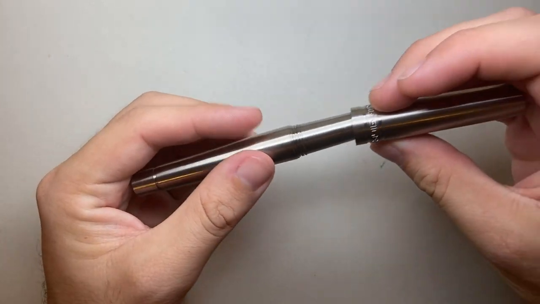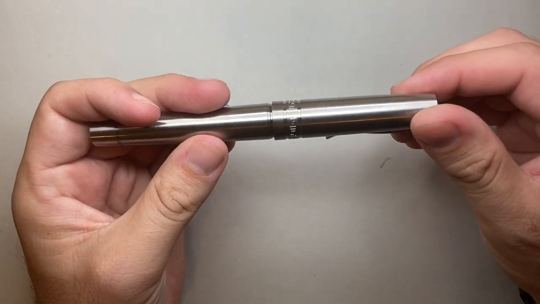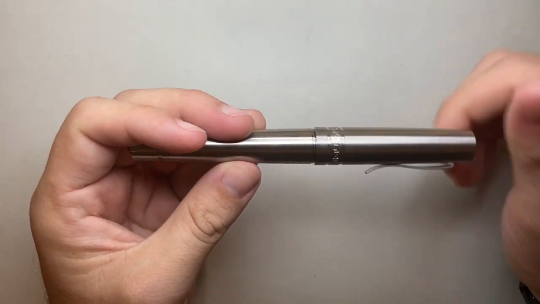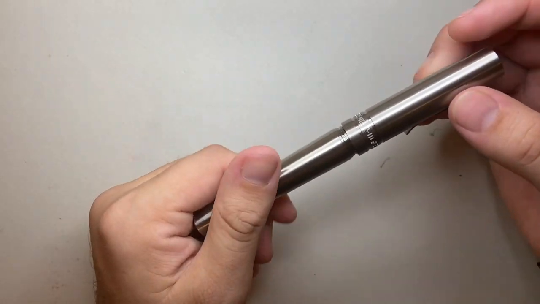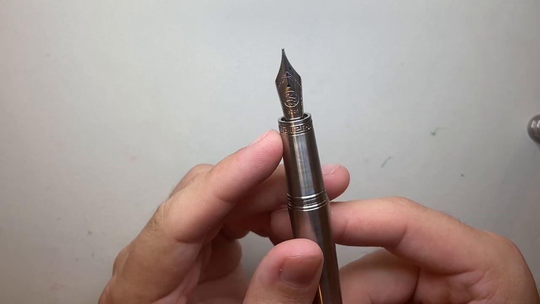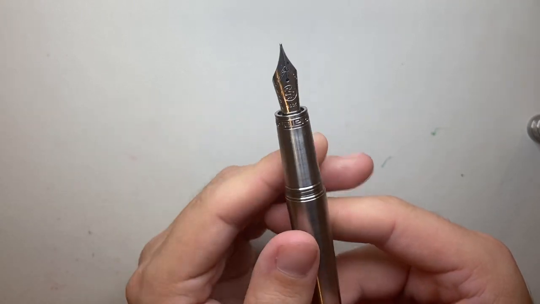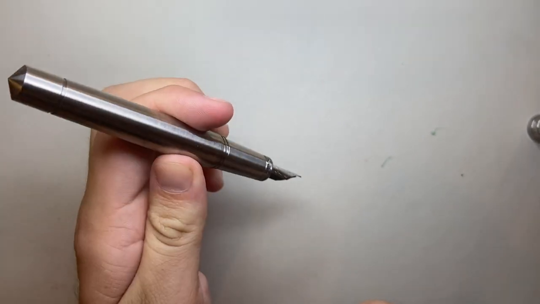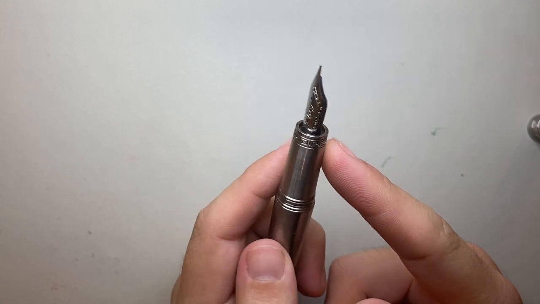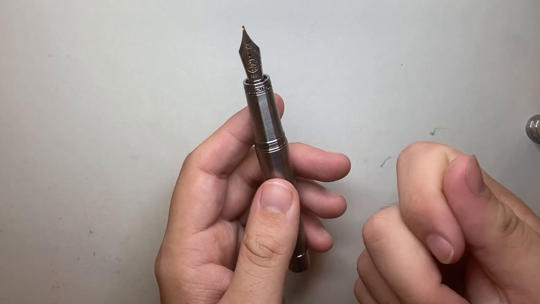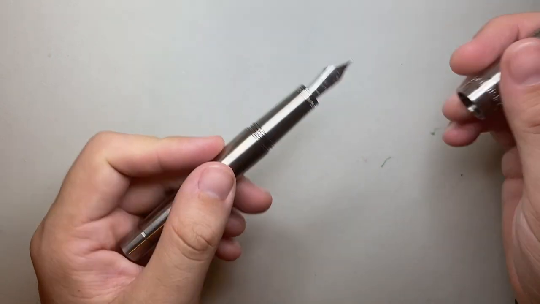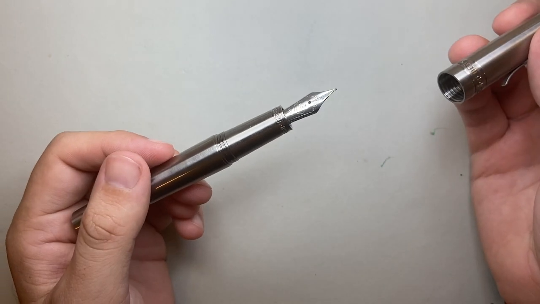Two other issues. The threads get caught occasionally, like they cross thread or something. But it's easy enough to fix and it's only a minor issue. The other issue I had is that the Greek key around the top of the section there and those little grooves on the section, when you dip the pen in a bottle of ink to fill it, ink gets caught in all the little nooks and crannies. So you do need to get a little wet cloth and just dab that down and dry it off just to get the ink out so it doesn't end up on your fingers and in the cap.